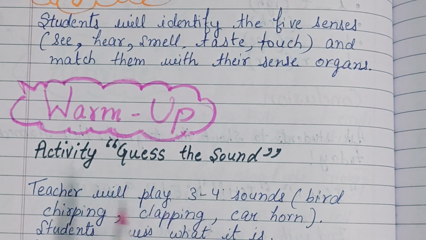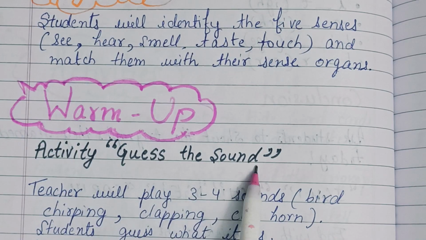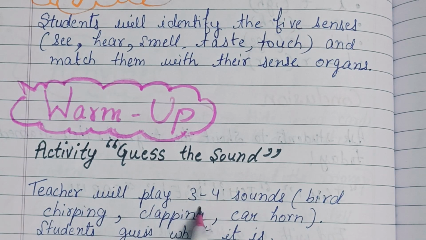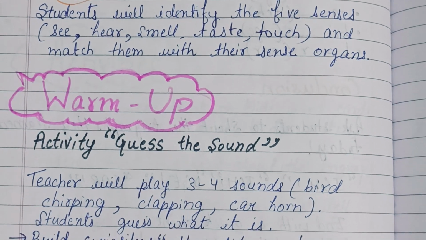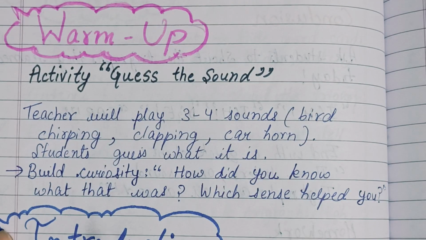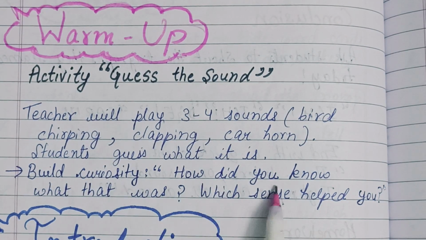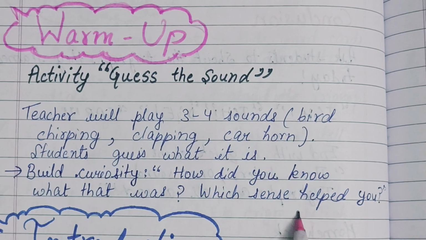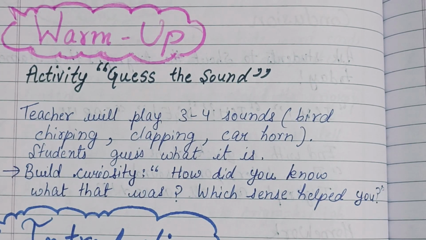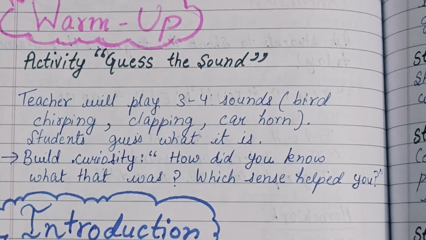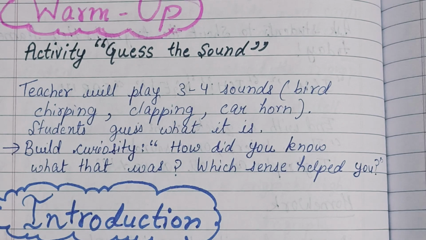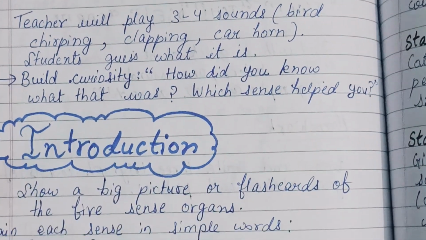Warm up activity: guess the sound. So teacher will play 3-4 sounds, like bird chirping, clapping, car horn. So students will guess what it is. So it will build curiosity. How did you know what that was? Which sense helped you? So this is the activity you can do for the warm up.